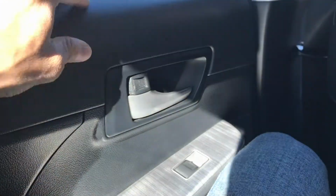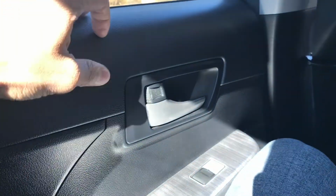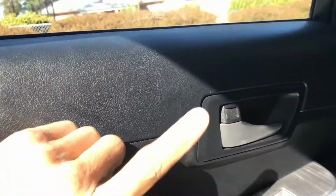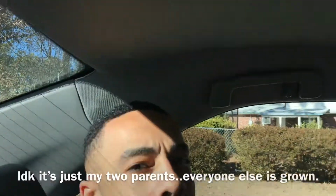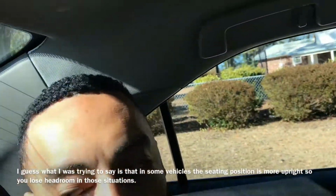This would probably be my driving position, so let's get in the back seat. We're in the back seat here, and you've got your faux metal here, but this is hard touch. Interesting. I would expect a soft touch back here, but I have good space here. My feet are kind of big, so this footwell could have a little more room. It doesn't have quite as much room as my Passat, but headroom's pretty good. Here's the headroom, so we're about right here. The seats aren't sitting super forward, so you've got some good space.